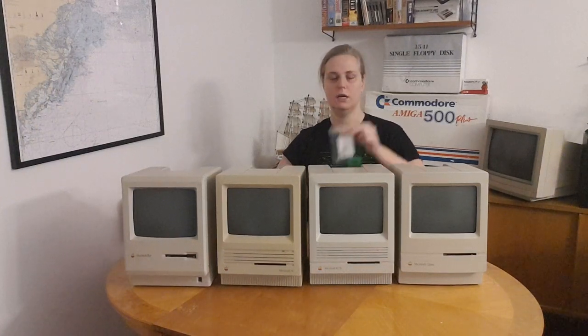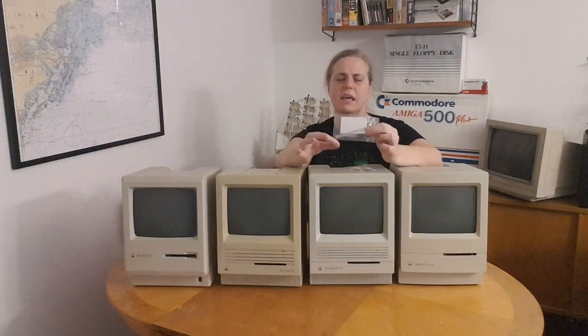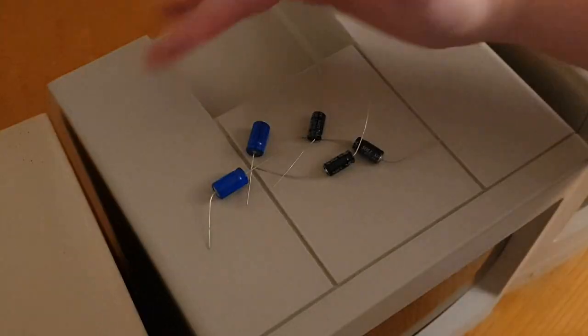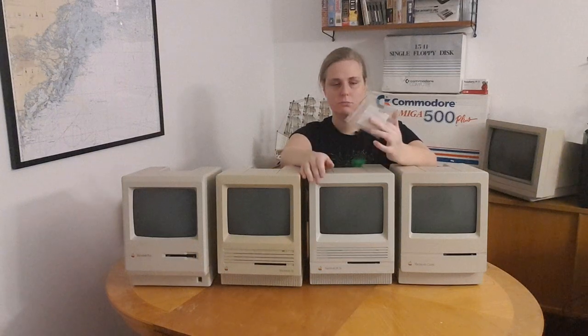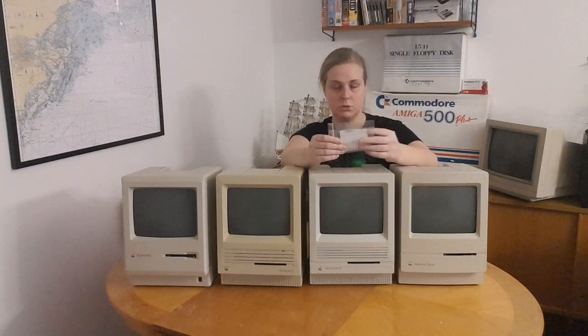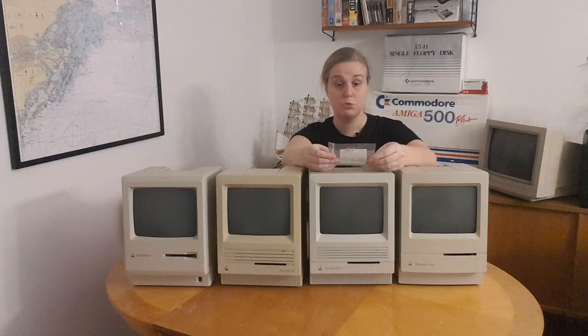So I got here some tantalum capacitors and they are tiny. There are two values: 47 microfarad and 1 microfarad. So there are two different values of these. And I have to solder them on the logic board. I have to remove the old ones before they cause any more damage.